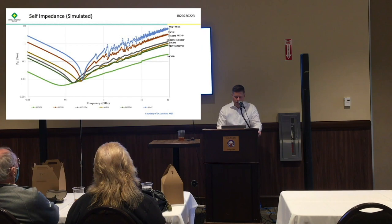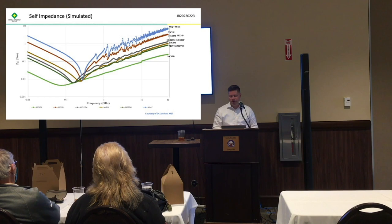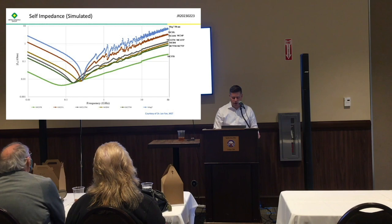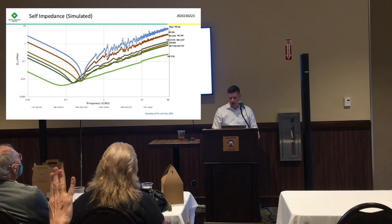This is a simulated example of even higher frequencies. We simulated what happens in the gigahertz range, which is very similar to the other chart. Many customers are using this material because they're dealing with very high speeds and need a PDN that can handle that. You can see, going up into the gigahertz range, at the MC3TB — a very thin material — you're dealing with very low impedance up to 50 gigahertz.